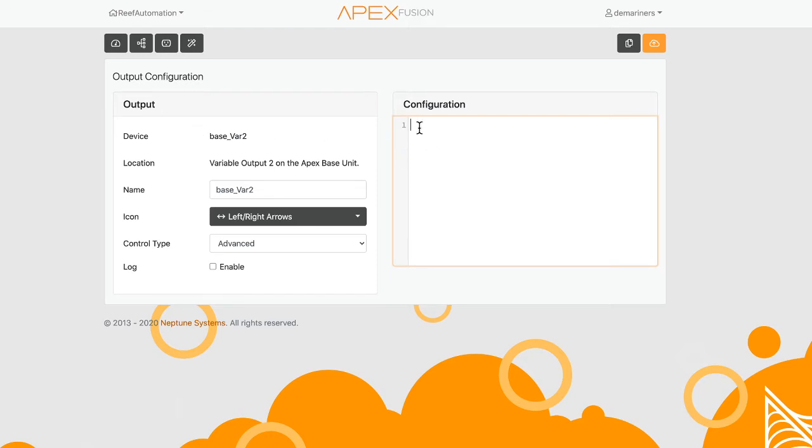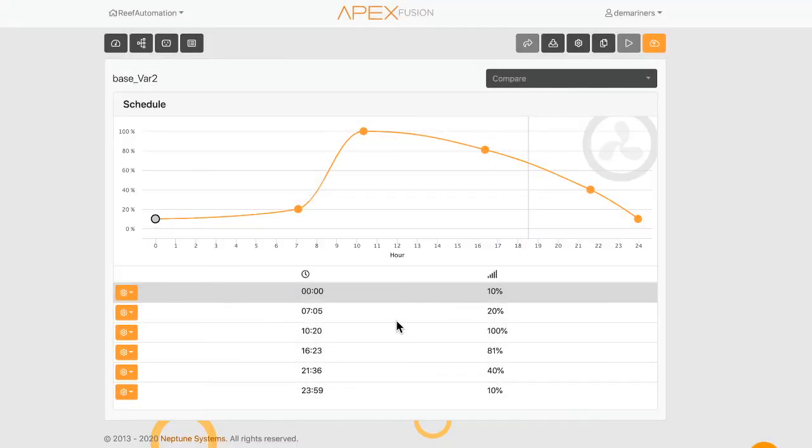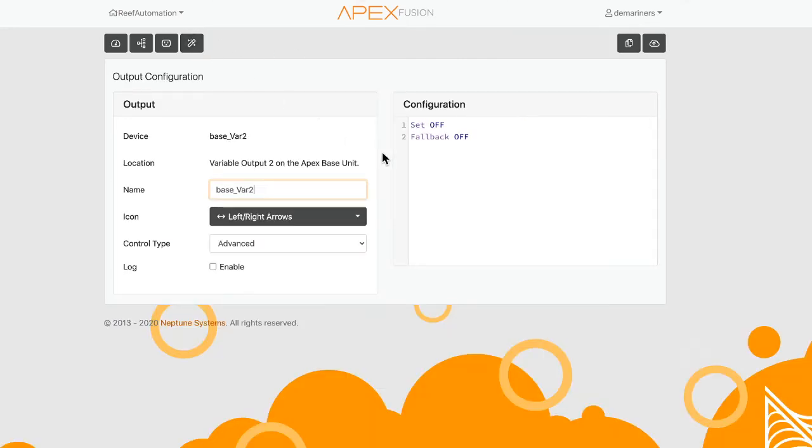So since this is a variable output, you could do it a number of different ways. You could do it through what's called the wizard, which will present you with the ability to adjust the percentage depending on the day. Again, each percentage will give you a different color throughout the day. Now, most people are not going to program it this way. Most people are going to program it for either alarms or they're going to program it for multitudes of different things that will produce the alarm based on what's going on. You can also, of course, say if you're doing a water change, set it to a different color. And we're going to go through that.